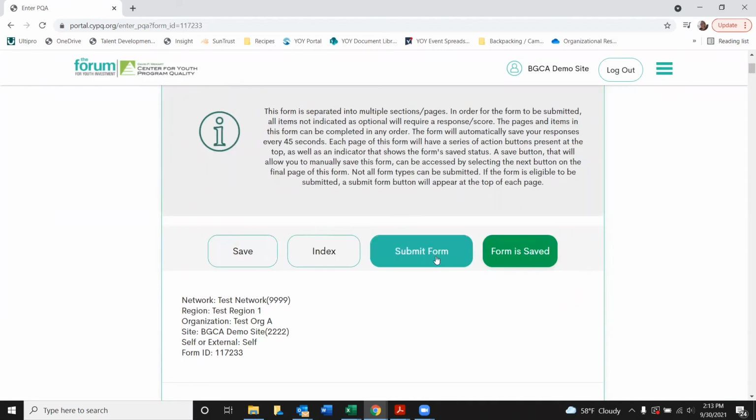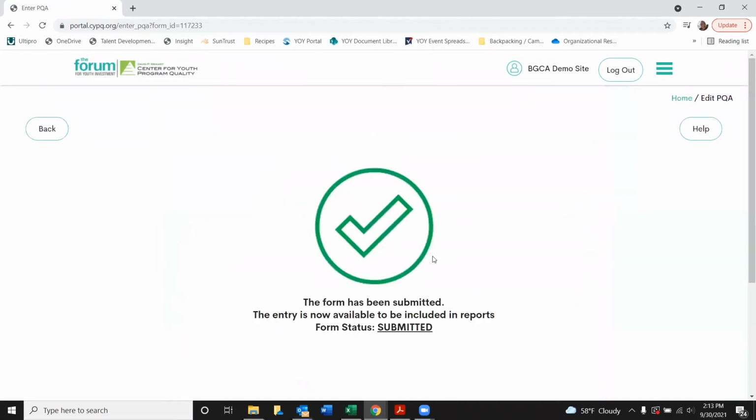I've entered everything I wanted to enter. Now I can go ahead and press submit form. So that is how you enter a youth program quality or school age program quality assessment, regardless of whether or not it is a self or external assessment.